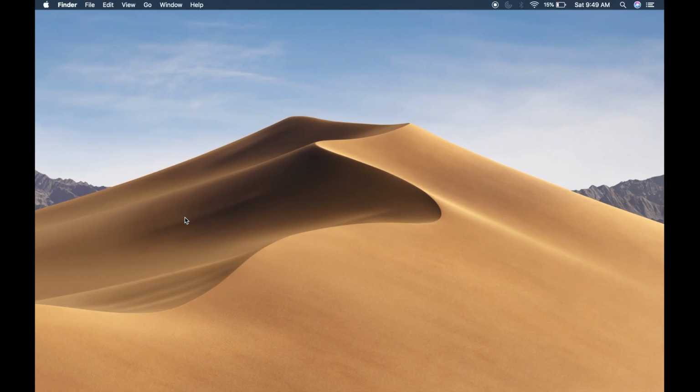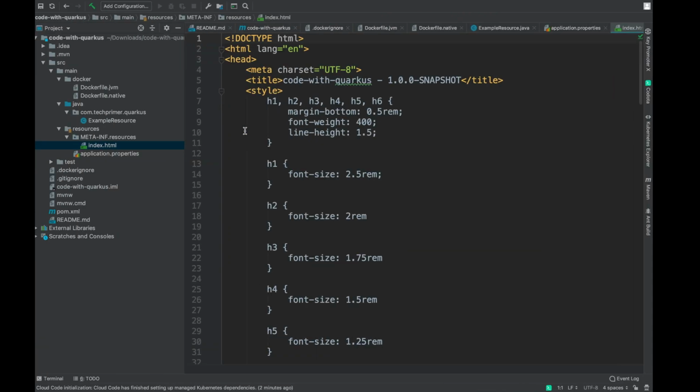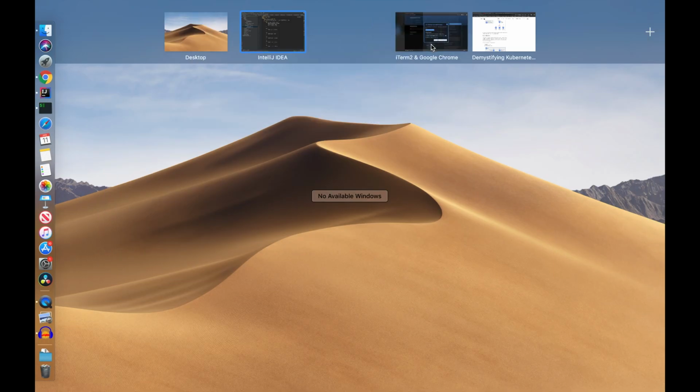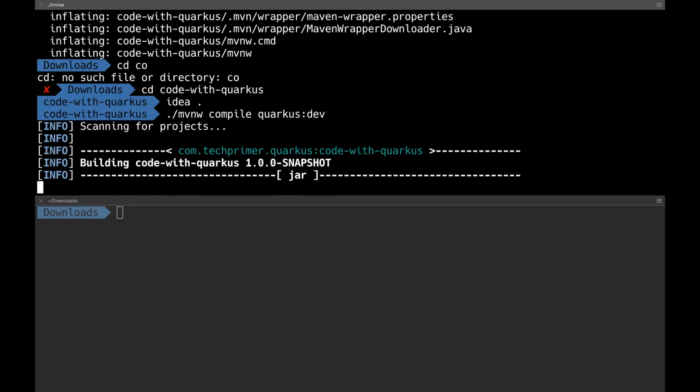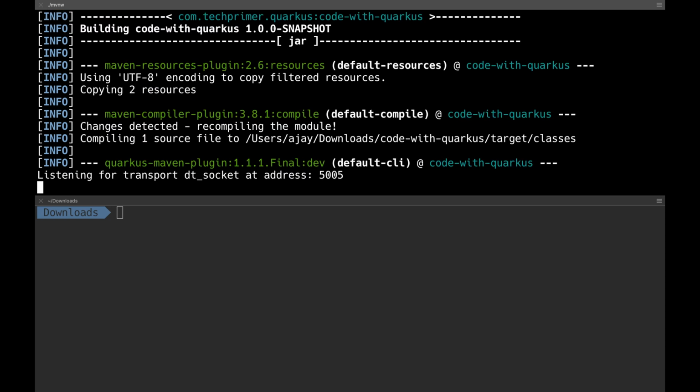So in order to run this project, I'm going to do a Maven clean. I'm not going to do anything fancy. First, we'll just try to get an understanding of how things work in Quarkus. Then we can deep dive and compare other frameworks. In order to compile, you can just say Maven compile, it does that. But Quarkus dev is a command which will help you in live reloading.